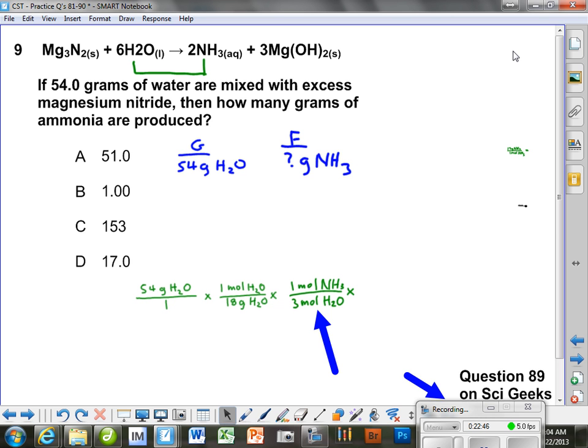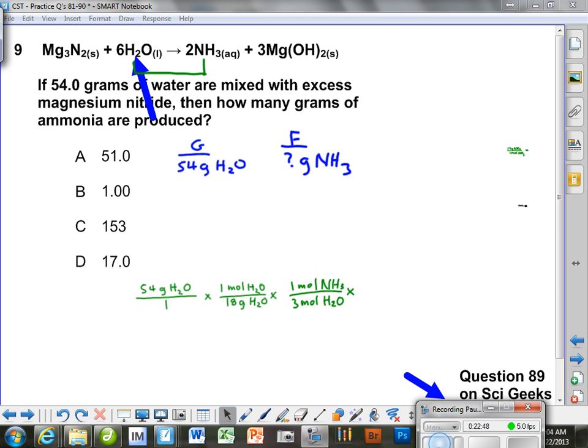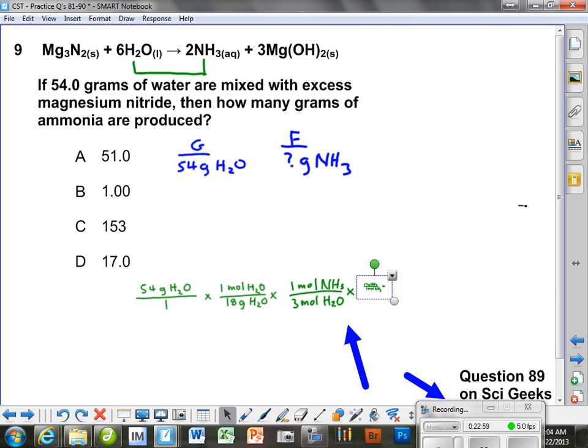And while I'm at it, let's fix up those subscripts. So now that subscript looks a little better. But again, the ratio there, and that's what we're doing here, is the mole ratio. Next, we've got to get our mole ratio. After the mole ratio is established, we know how many moles of ammonia we need, and our next step needs to be to get that by using the molar mass of ammonia.